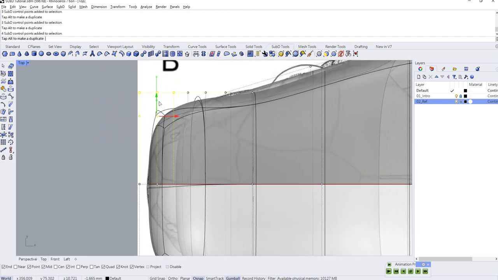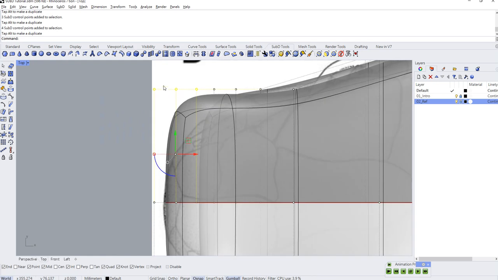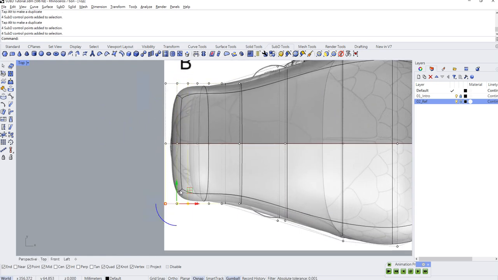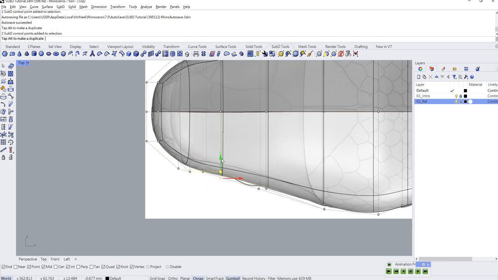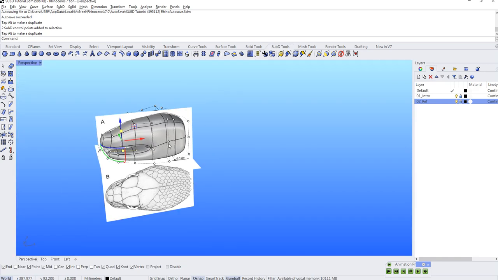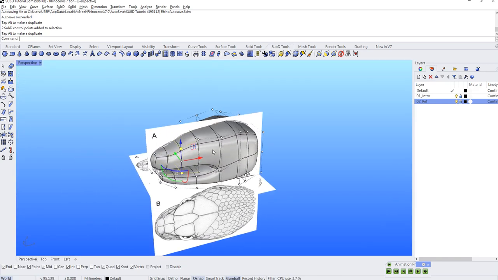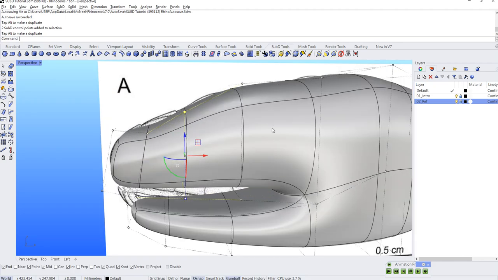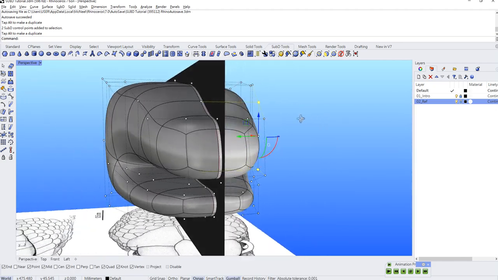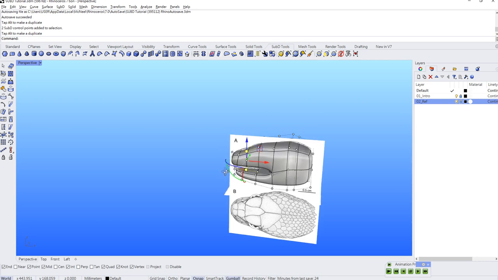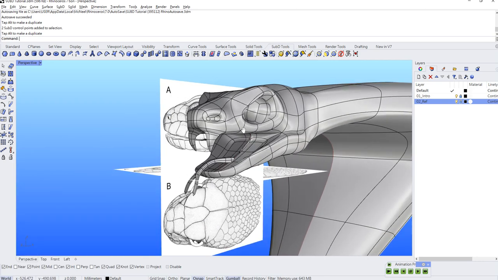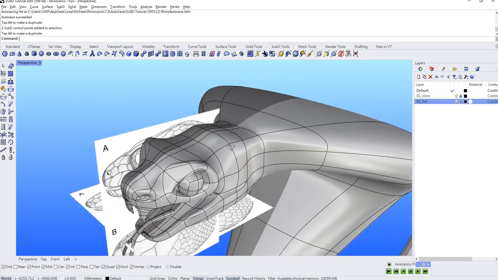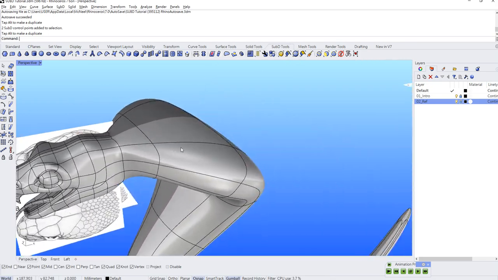So based on the reference image, let's quickly make this one. Sorry, what we need to do is the right side. It's this side, not the other side. Okay, let's take a look in 3D mode. Probably it doesn't look very precise, but more or less it has a roughly basic form. So let's take a look at my final one. For sure, I have done a lot of detail right here, but okay.